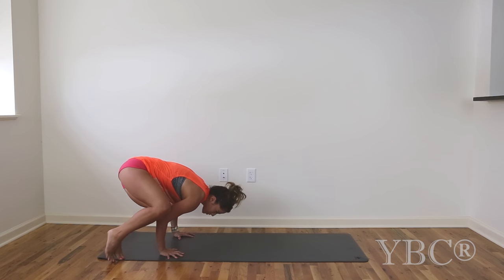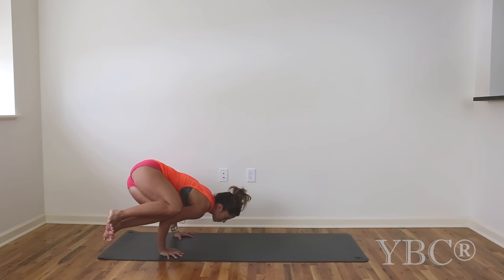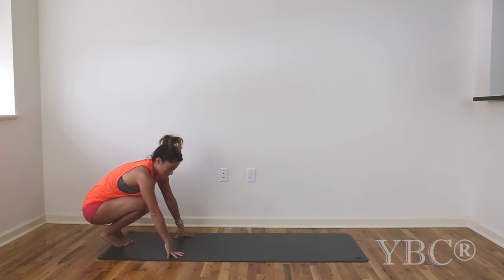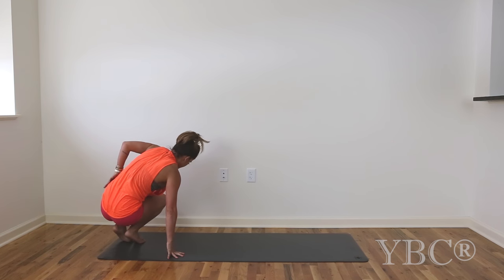And then just tiptoe and lift maybe one foot, maybe the other. Hold, breathe, and release. We'll take it to the other side. So step your feet back to the middle, knees out to the left. And you're gonna lift your hips.